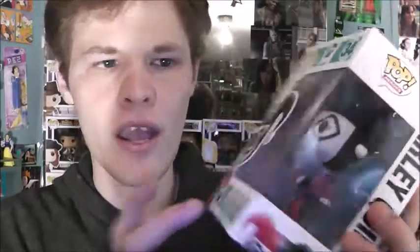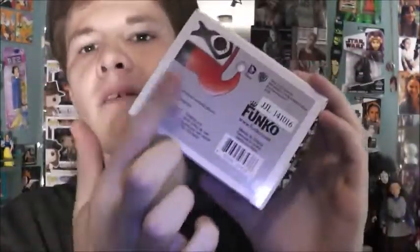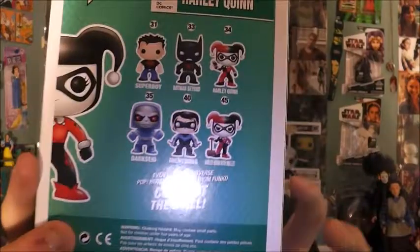Next we're going to take a look at the original Harley Quinn — at least I think this one is. I found it at Target. It looks like the original to me. There's the front of the box, the side, the other side. It has to be original because they still put the picture on the bottom — they stopped doing that. And then there's the back. I really need to grow my Batman collection. We're going to get her open.